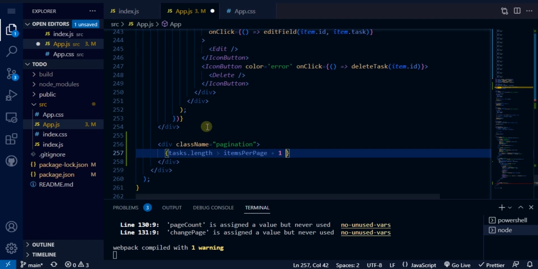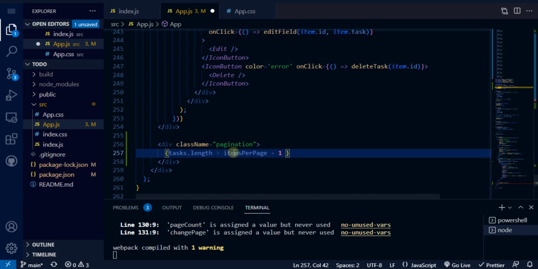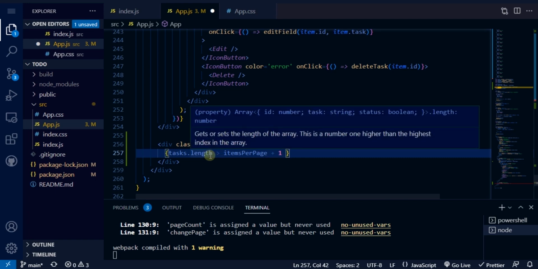What this line of code is going to do is that if our tags are less than the items per page, maybe we have 10 for the items per page, when we have 10 tags now, we don't need to show the pagination.